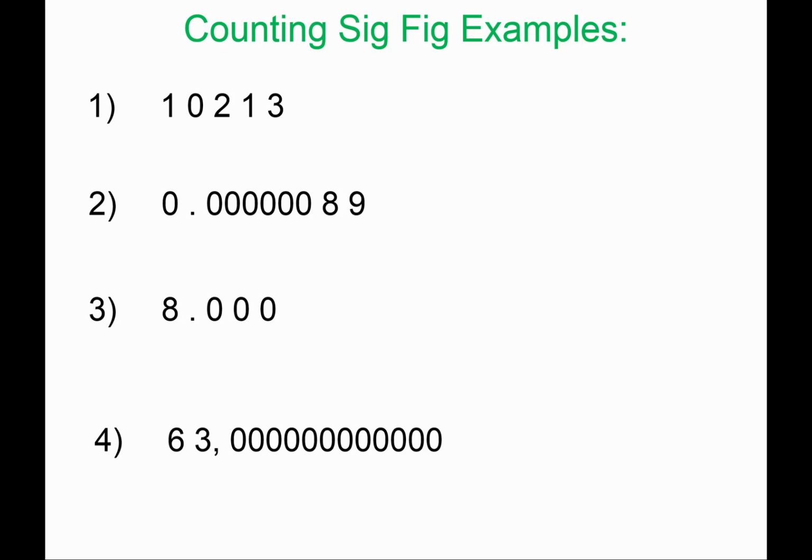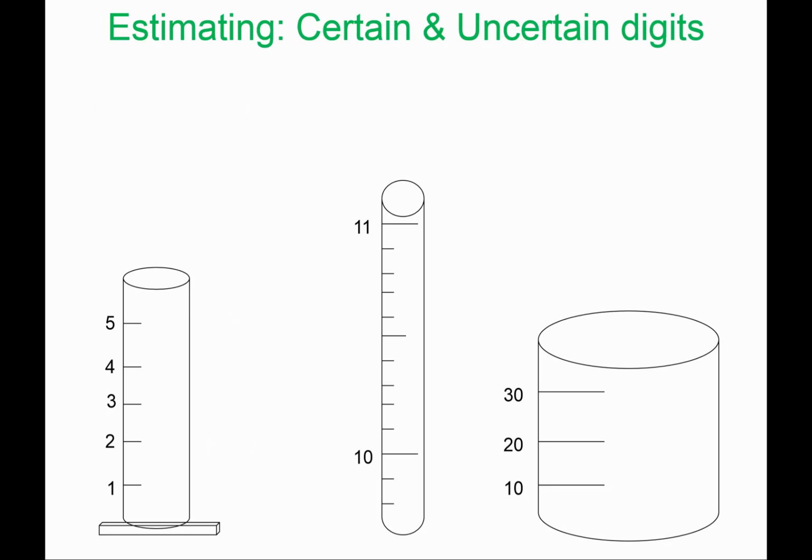Okay, now more into why we count sig figs. It's because when you're measuring something. If you've ever flown in an airplane and you finally get to cruising altitude, and you can unbuckle and use the restroom if you need to, well, the captain of the airplane doesn't know exactly. It's not an exact measurement how high you're flying. They say, we are now at 30,000 feet.